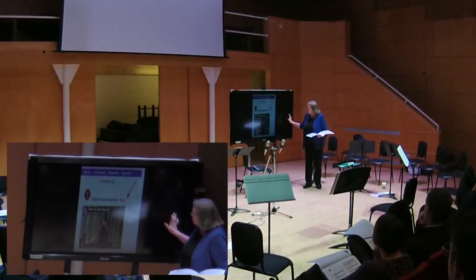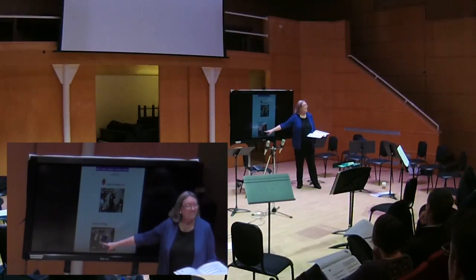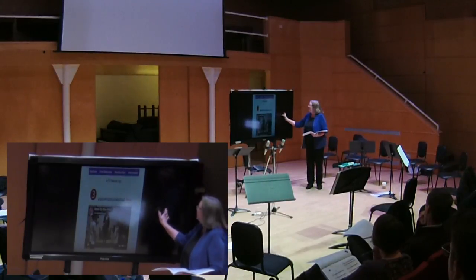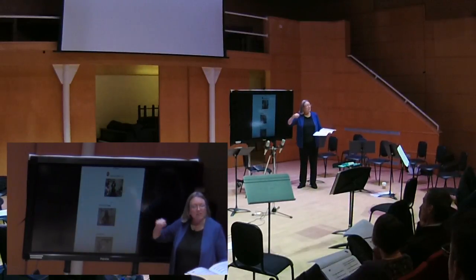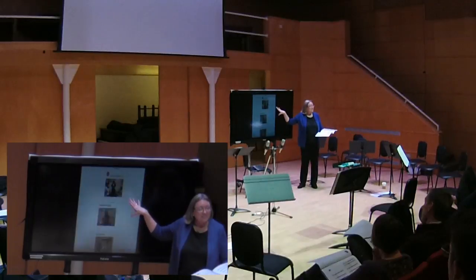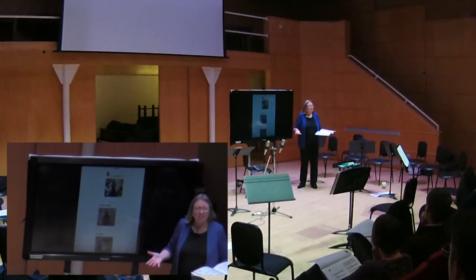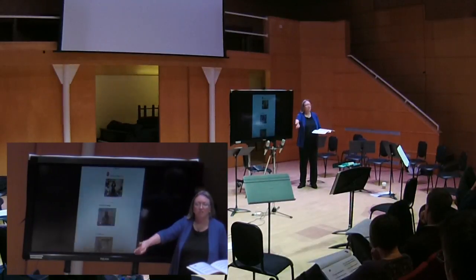The warm-ups are kind of organized by left-hand and right-hand bow arm work. What you'll see is that there's a video for the student — they can look on their iPad and do this for two minutes. There's also a pedagogy video where I'm explaining things, which could be helpful for the parent, because sometimes they don't know what they're looking for. And some of them have lesson observations where we're actually working with the child on that skill.